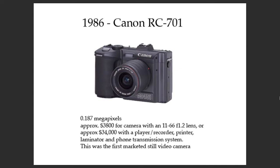Kodak had a 3200 ISO black and white film called P3200, which I really liked shooting because I loved the grain of it. And we realized that if you were to push the film, push processing was a technique where you would underexpose the film and then overdevelop it, you could get like 12,000 ISO. We're like, that is crazy, 12,000 ISO.